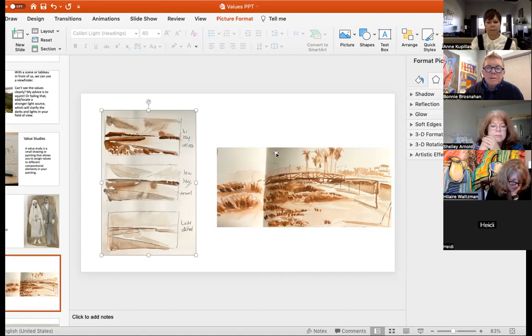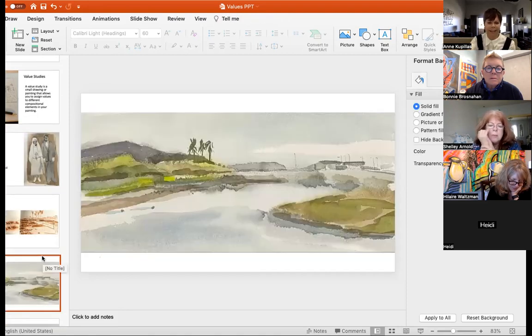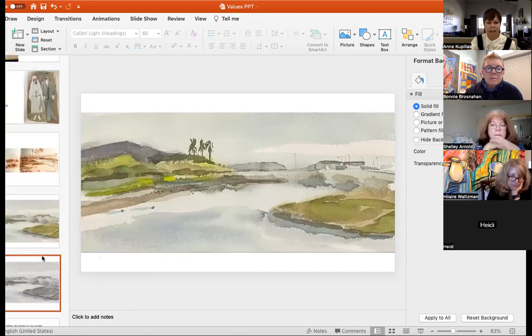And then here on the right is just a tonal version of a painting I'm planning to do later on. So I'm just planning it out. I'm not sure it quite 100% works yet, but I want my bridge to be the greatest focal point. I think I need stronger darks underneath the bridge. So still analyzing it.